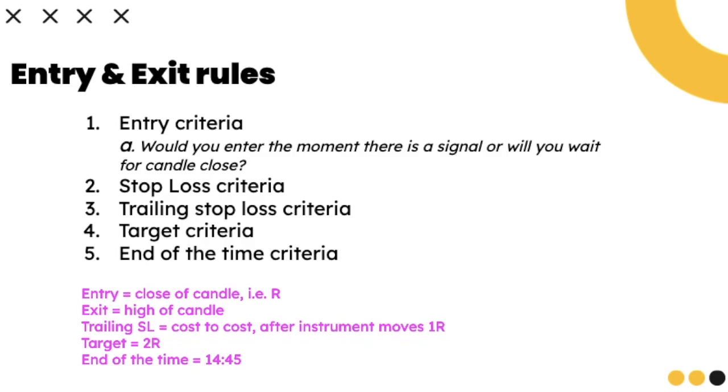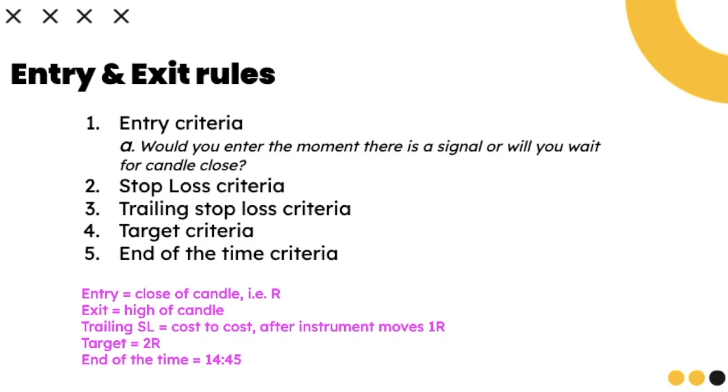And then the end of the time. You cannot trade at 3:15. Let us say a signal is generated at 3:15. You know you cannot take any intraday trades at 3:15, right? So there has to be a time, and some of the traders would like to trade only at 9:15, and some of the traders would not like to trade anywhere between 9:15 and 9:45 because the volatility is high. So you also need to select a time range for your strategy. Now we have covered 5 pillars of the backtesting.